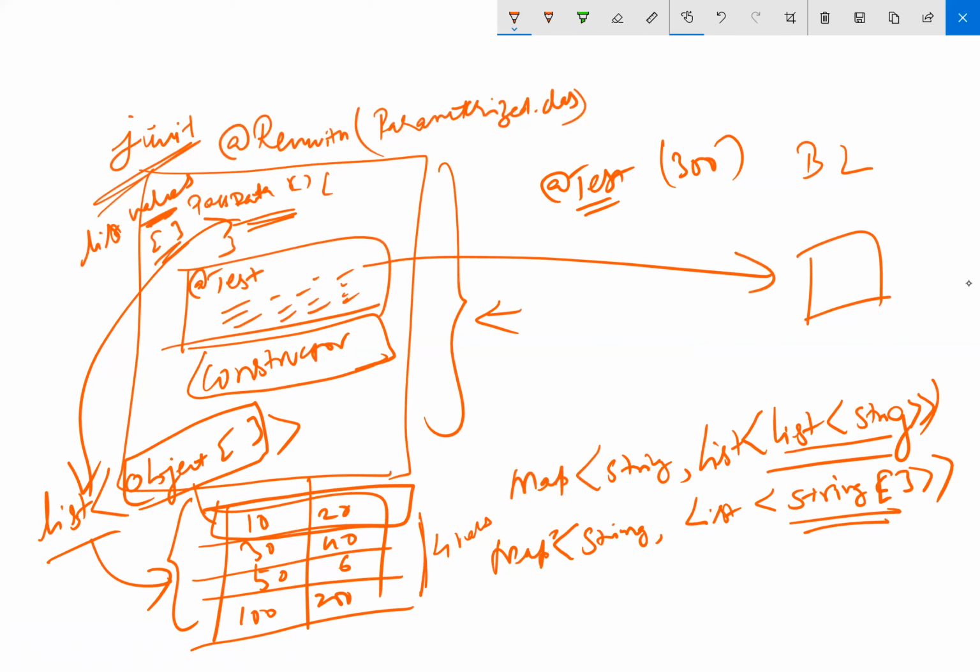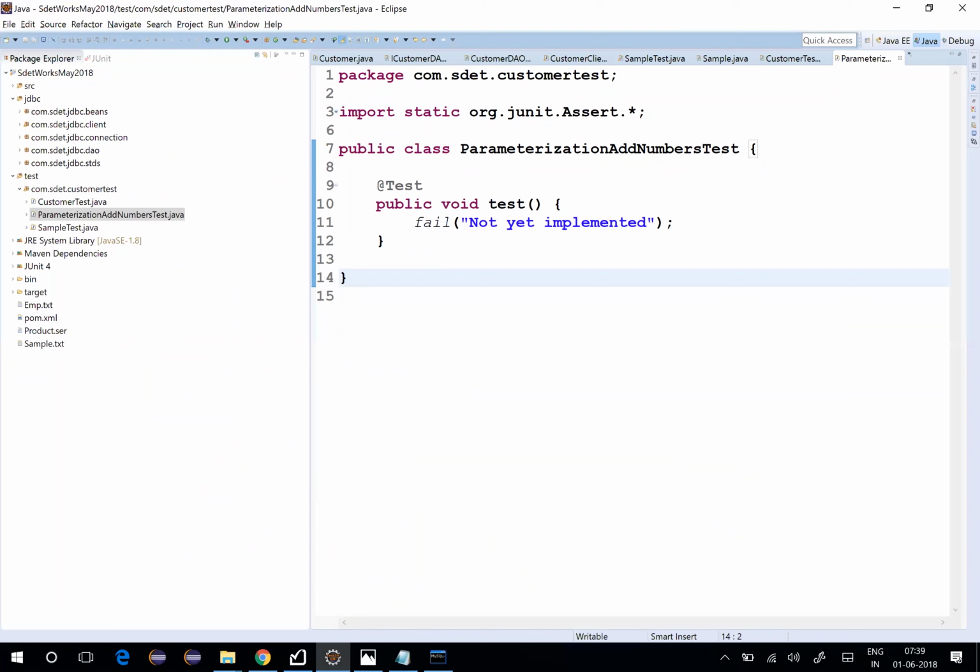Obviously, the constructor will inject a value to the test, because the test itself is just a normal method, except it is annotated with Test, nothing special, right? So if you're vaguely okay, we can put this in a program, then we can understand it much better. So here is the whole story. What is our method?